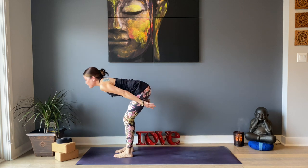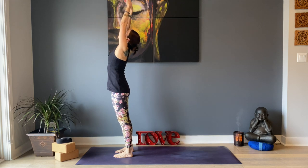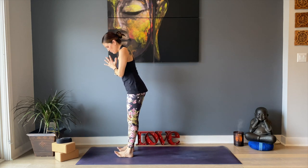We're going to stand all the way up. As you stand up, reach your arms above the head. Take your arms up. Touch your palms. Look up and exhale. Hands to your heart center. Samastiti. Attention pose or equal standing posture. As we press down through our feet.